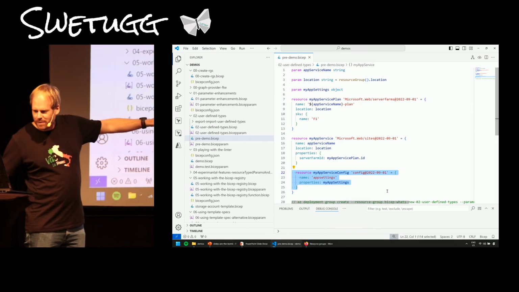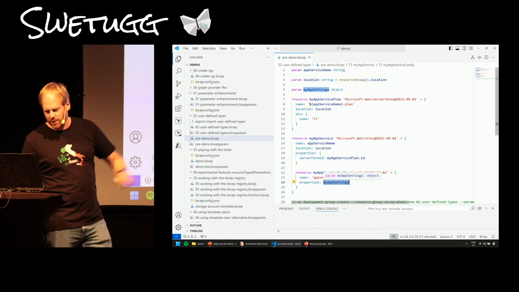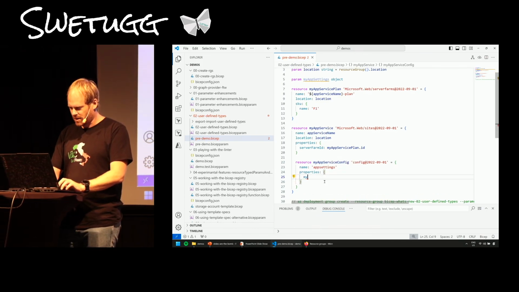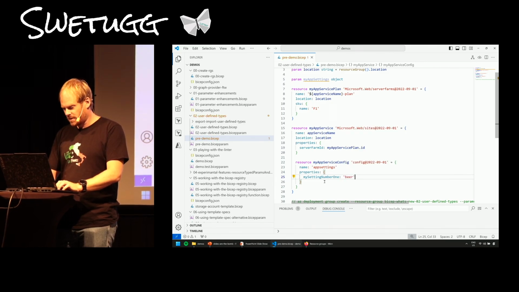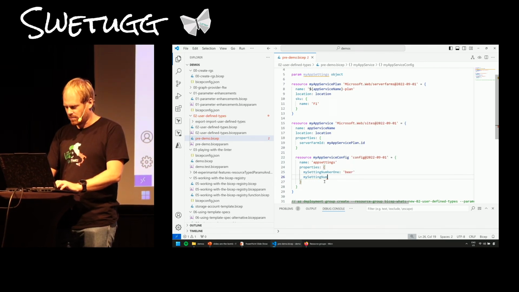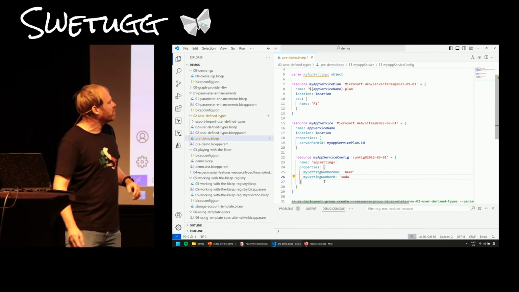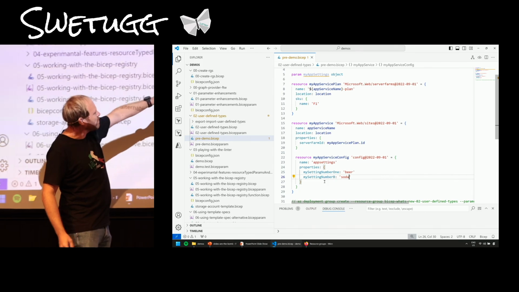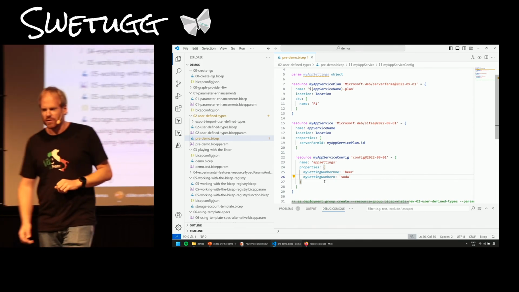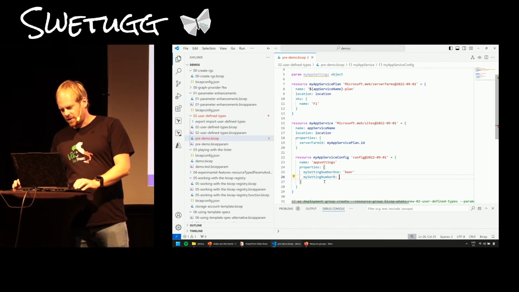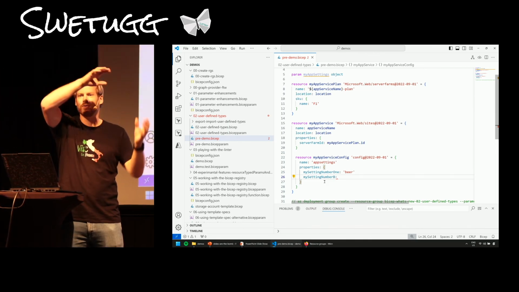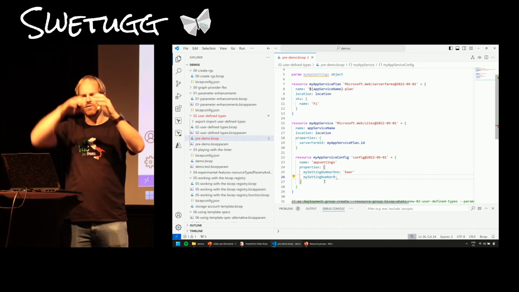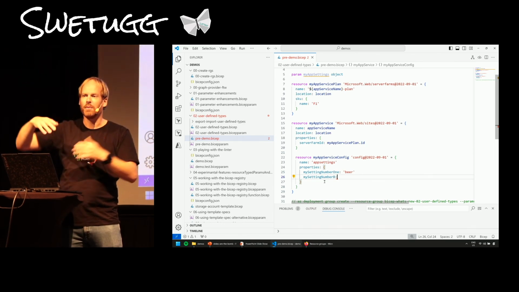Now, the problem here is that instead of doing something like this, my setting number 1 is beer, and my setting number B is, I don't know, soda. This is strongly typed. Now I know I need to have 2 settings that go into my app service. The thing is, if I want to pass those parameters through a number of files, I have to constantly declare parameters at the top, provide them to a subtemplate where I declare them at the top, and that's annoying.